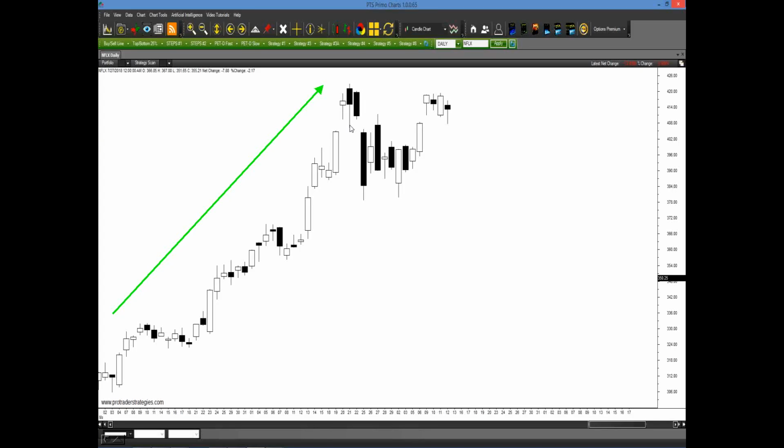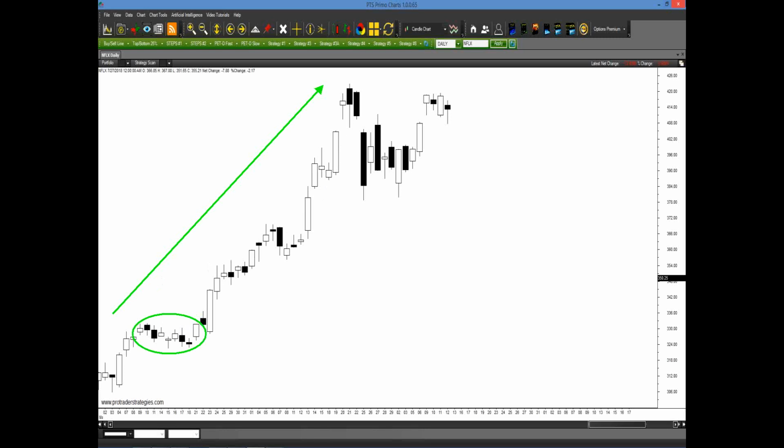For example, let's look at this older chart here in Netflix. Let's say you were lucky enough to buy somewhere down here based on the breakout of this consolidation. All right, so now you're long the position and you're starting to wonder, well, how long should I hold on to this, or where exactly do I get out? Because I know the trend's going to end sooner or later, and you really have no idea.